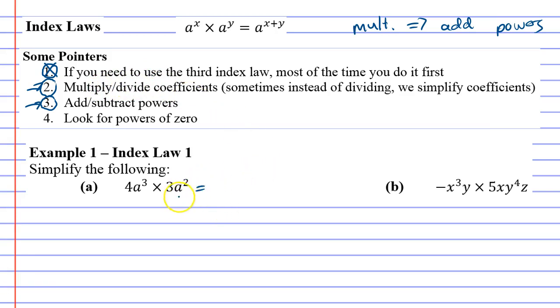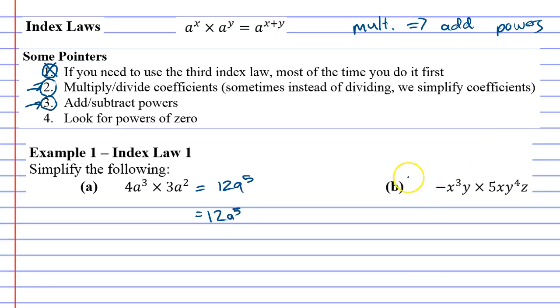So when we look at question A, we've got a squared and a to the power of 3. These ones have a coefficient, so we need to multiply them first. 4 times 3 is 12. Alright, now step 3 says, after you've done that, to add and subtract any powers. Now we notice they both have a base of a, and we learned that the base stays the same, and we add the powers. 3 plus 2 is 5. So 12a to the power of 5, I'm going to rewrite it. It kind of looks like a 9, doesn't it? 12a to the power of 5.